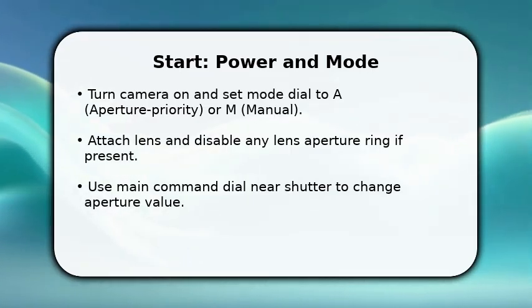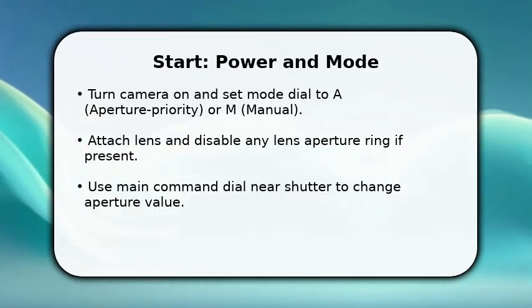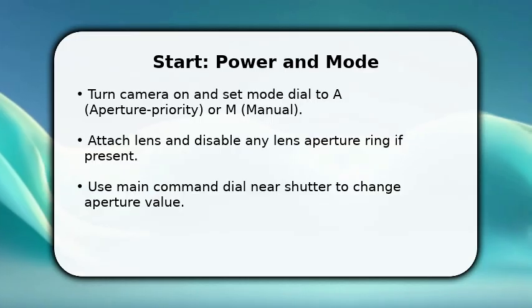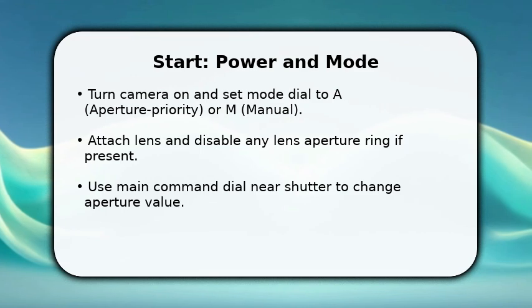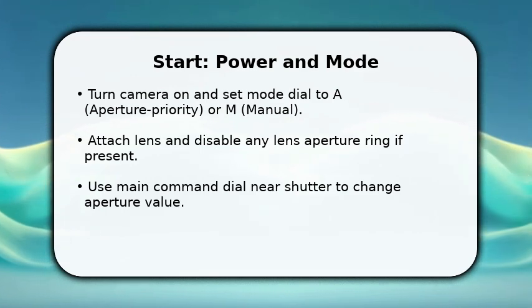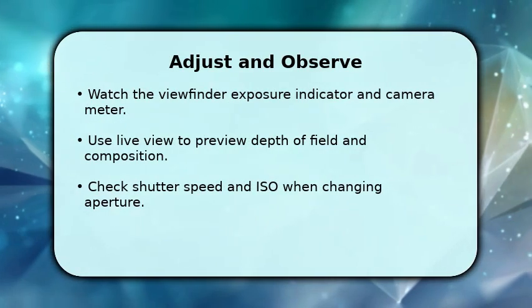That dial changes the f-stop. You change the number to a lower f-stop for shallower depth of field or a higher number for greater depth. Keep steady hands and move solidly so the camera registers each click. Once you've set the dial, observe how the meter responds in the viewfinder.